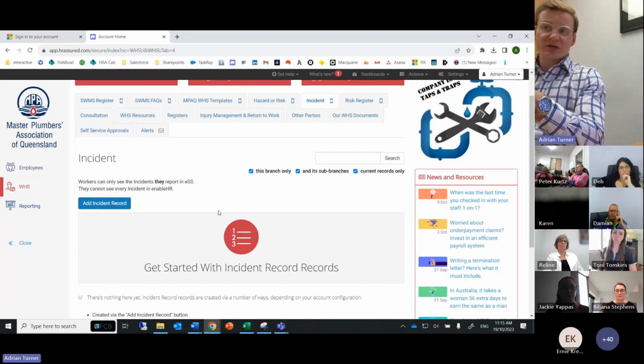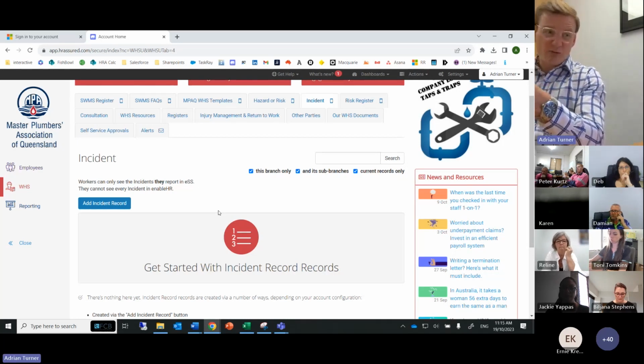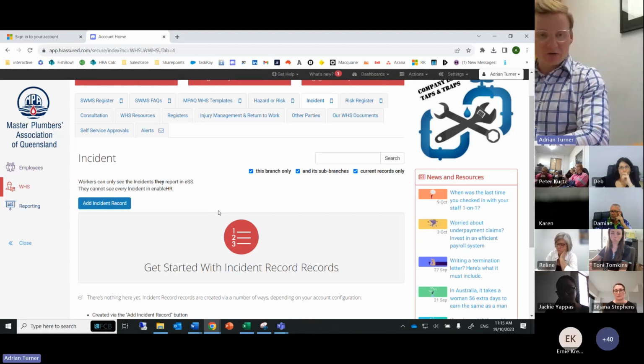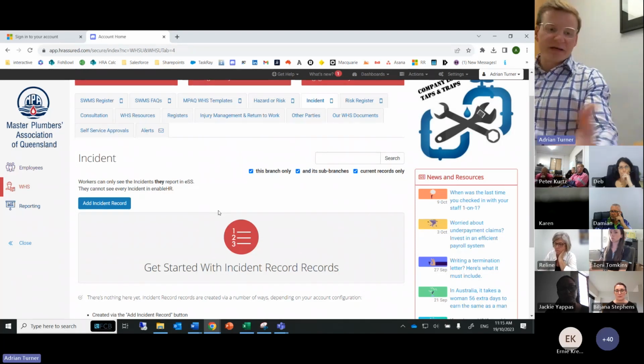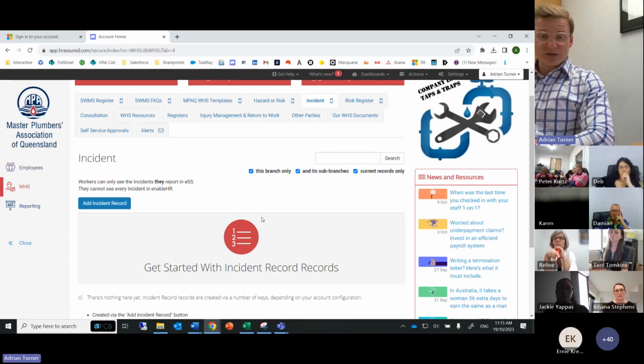You can also use this as really more of an administrator-only type system. What I mean by that is, say there's a business, but there's one person responsible for management of records and workplace health and safety, etc. And only that person would log the incidents in the system, again because you're required to keep records of it. And so it may be that you use the incident report in the work health safety manual that I just showed you, and that's how the employees would raise an incident with the business, but then the business plugs that information into the system to keep a record of it, because again, that's what's required.